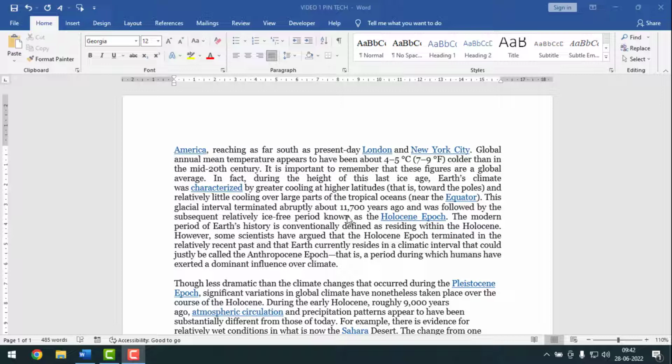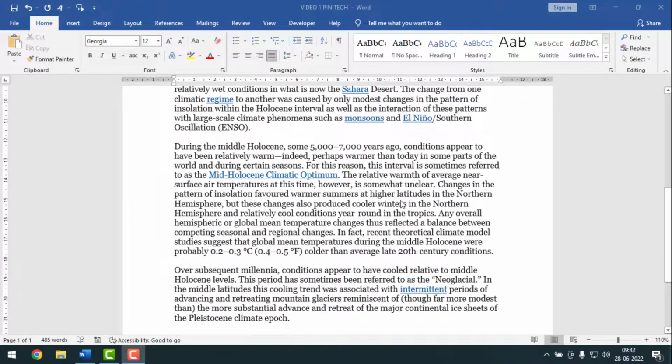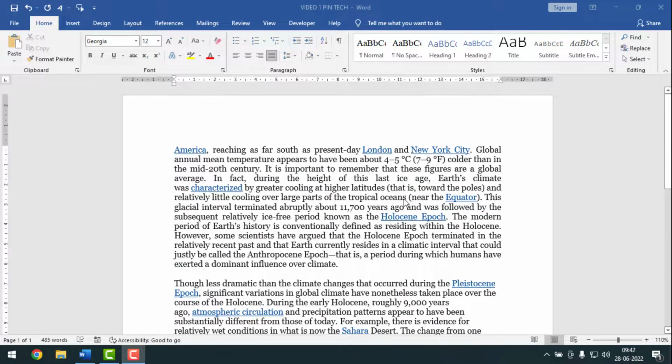Friends, as you can see, here is a Microsoft Word document and I have just now copied and pasted from the internet, and as you can see, it has lots of hyperlinks and different colors, right? See my friends. So friends, how you can remove all hyperlinks together by using a shortcut key. And also if you want, you can stop hyperlinks when you copy and paste from the internet.